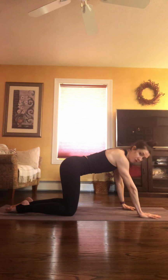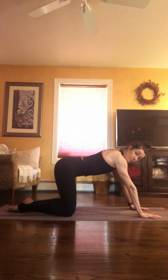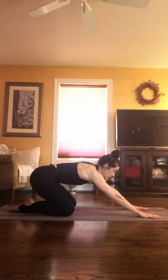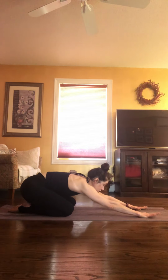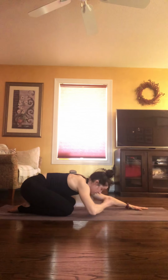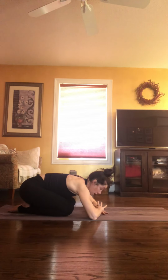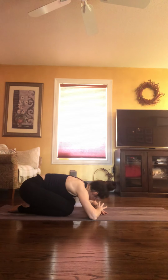Take your hands a little forward of your shoulders here. Root the hands down into the mat and hold them there as you sink the hips back, coming into child's pose. And resting your forehead on the mat if that's comfortable. Otherwise, just make a fist with one of your hands and rest your head on your fist. Or just stack both palms and rest your head on your hands.